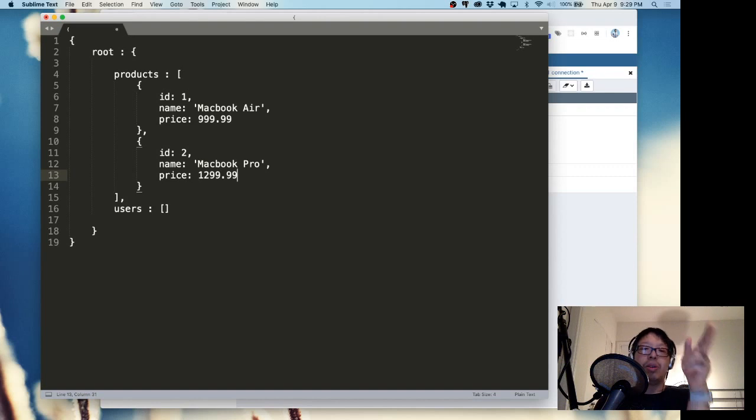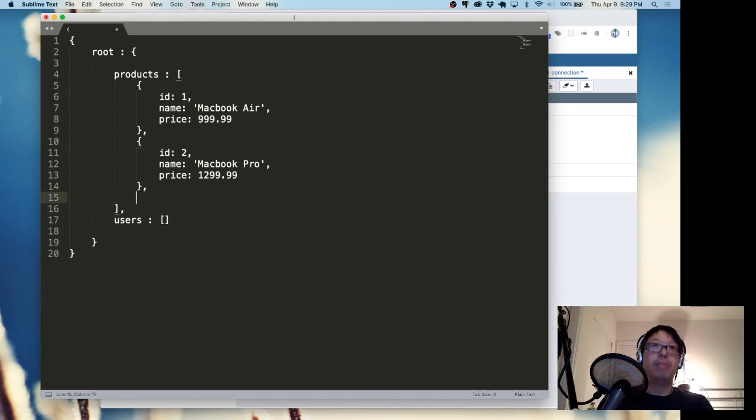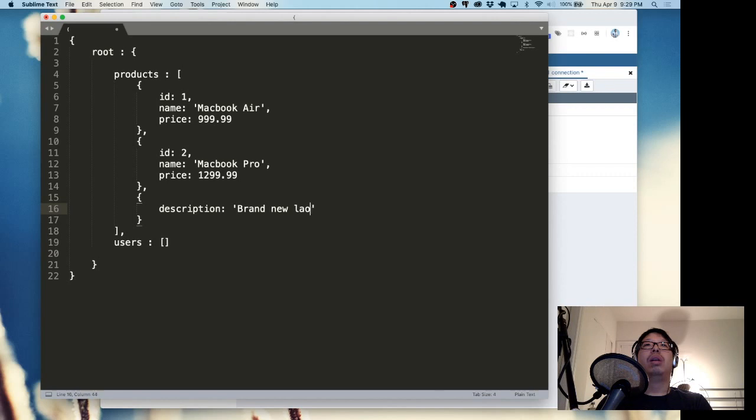Now, one thing that's interesting about NoSQL databases is you could have data that looks like this. In this situation, you have 3 products, and 2 of them have the same key value pairs, and the third one doesn't. And this is what's really interesting about NoSQL: it has no idea of what we call schema. There's no structure to what every one of your records has. They don't really call them records in NoSQL, but if we're using SQL as a comparison. Here we have ID, name, price, but it doesn't enforce that. It's really up to the application to be smart enough to handle that.